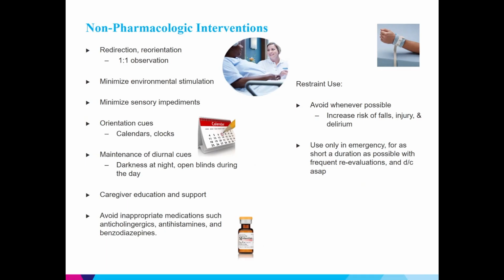reorient and redirect them. Be mindful of the medications that we're ordering and avoid inappropriate medications, in particular high-risk medications such as anticholinergics, antihistamines, or benzos. Avoid restraints whenever possible, recognizing that some medical interventions are often seen as restraints. Things like the nasal cannula and the Foley can actually increase the risk of falls and injury and delirium. You're only going to use restraints as a medical emergency, and if so, for a short duration, with the intention to frequently reevaluate the need and discontinue as soon as possible.